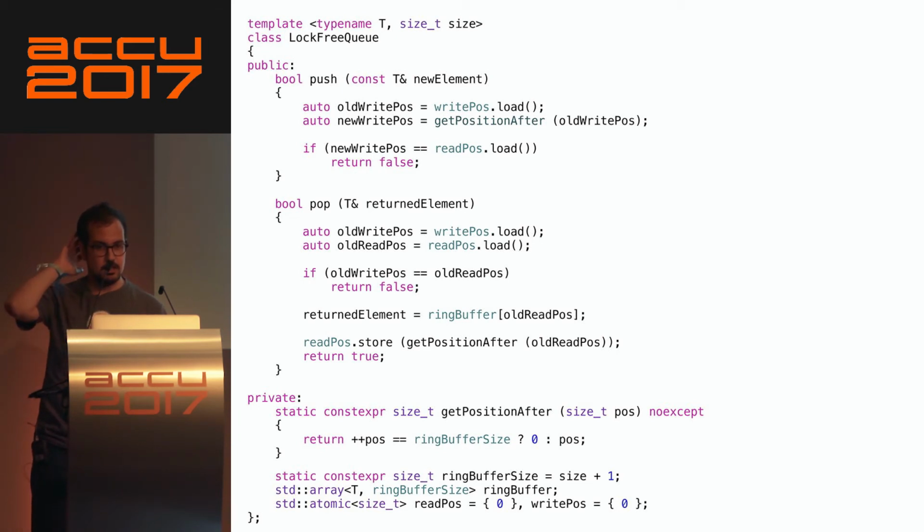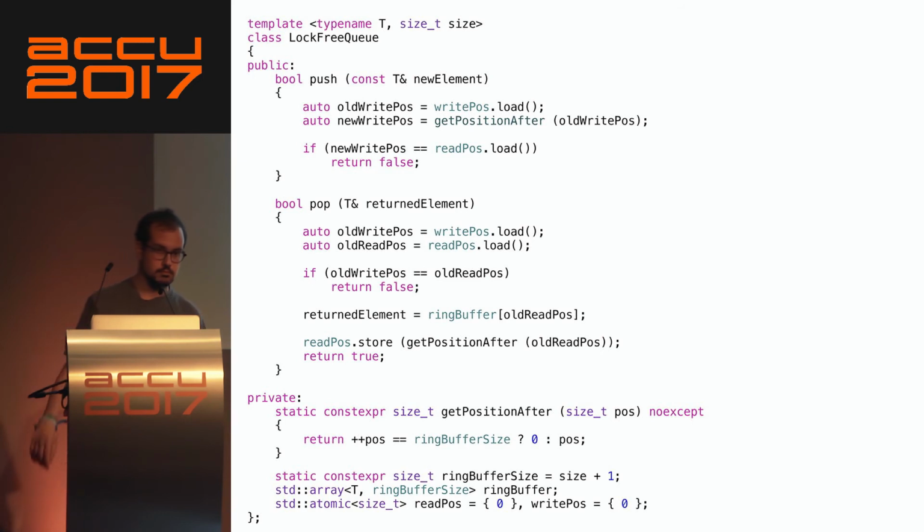Another question? If your reader is running slower than your writer so that the buffer ends up getting full, what kind of strategy do you use at that point? Because at that point you're going to be failing on your push a lot of the time. The question was, what happens if your reader is slower than your writer, and your queue is getting full, and you can't push items anymore because the pop is too slow. The answer is, in practice, there are different ways to deal with this. The simplest way is to increase the buffer size, which is what we do in practice.